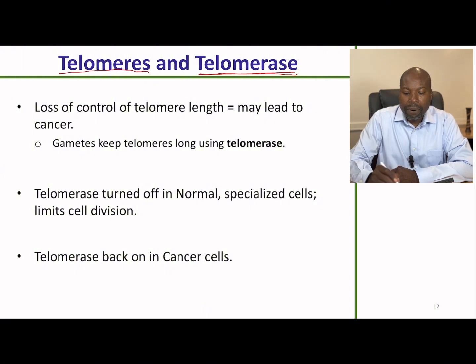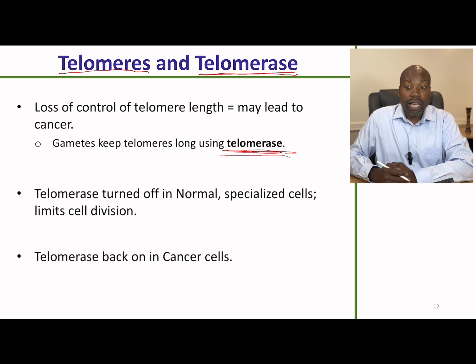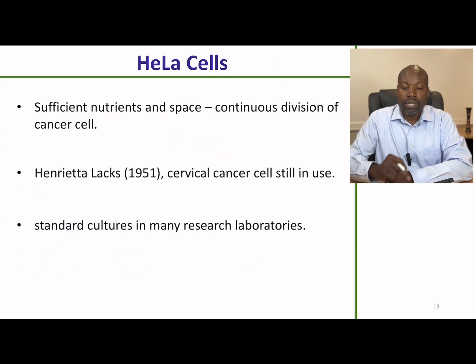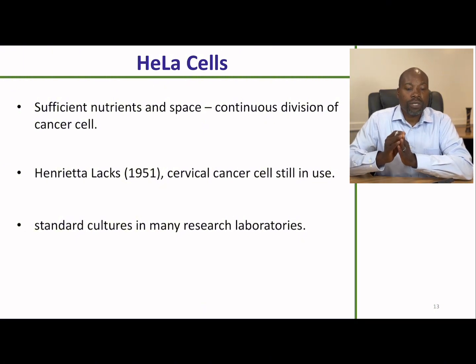So I want you to remember these telomerases, and remember that telomerases are not produced all the time in our cells, right? Which limits the number of times cells can divide. But in cancer cells, there is no limit as to the expression of telomerases, which actually causes cells to undergo uncontrolled cell division.